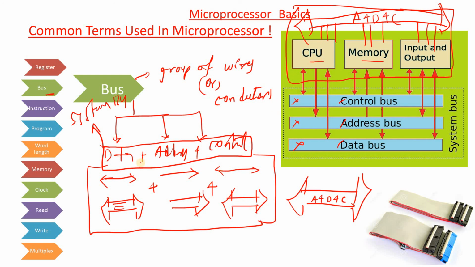The last one: let us see what is meant by address bus. Initially, the data bus is bidirectional, which reads or writes information to various sources. That means it reads the data from the various sources, or it writes the data into the various sources, like memory, registers, or IO devices.